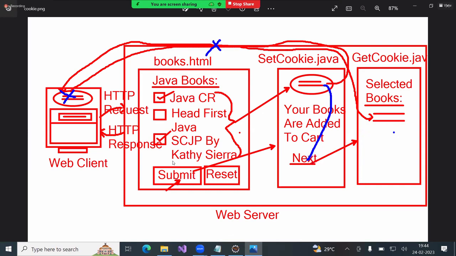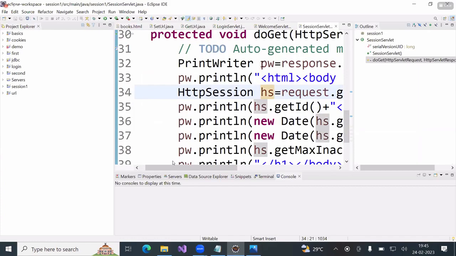Third session tracking: these all are stored in server only. These all will be added here, and these all will be retrieved. This data we are storing in the server, and from the server we are retrieving. That is the third session tracking method. Now, storing into server memory, for that you observe.